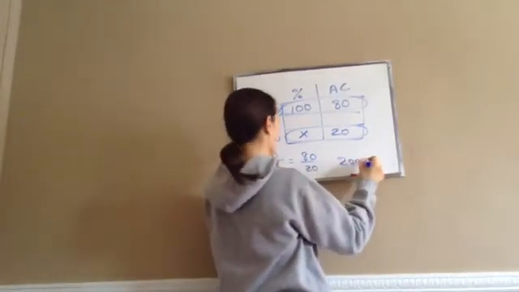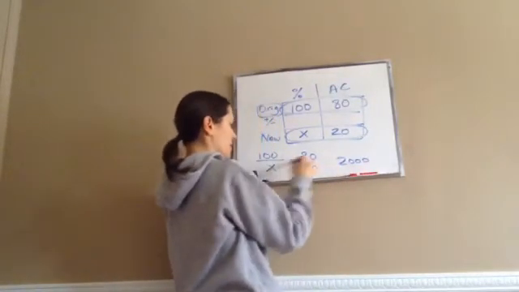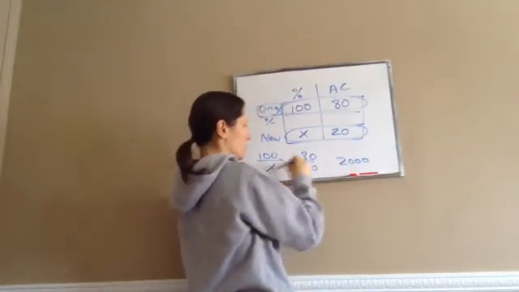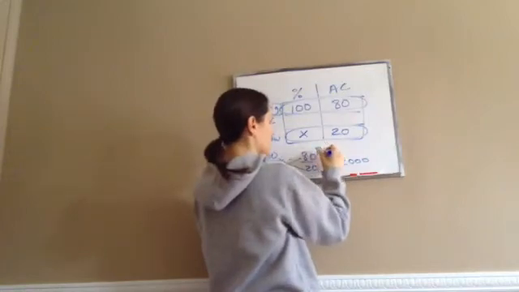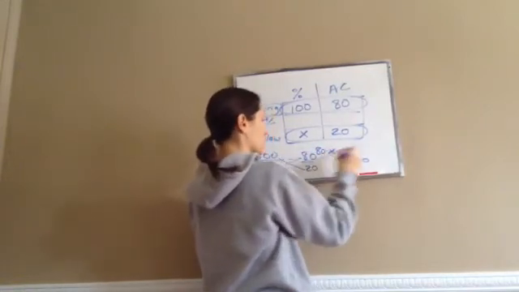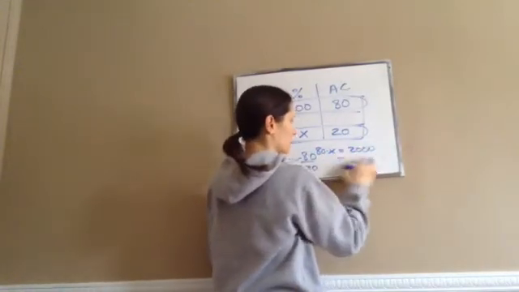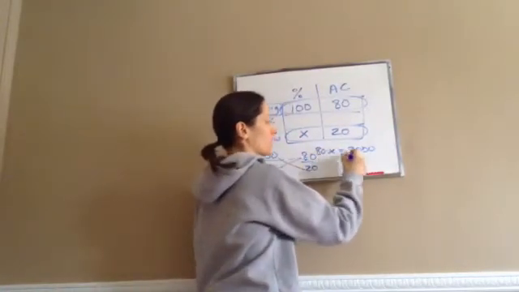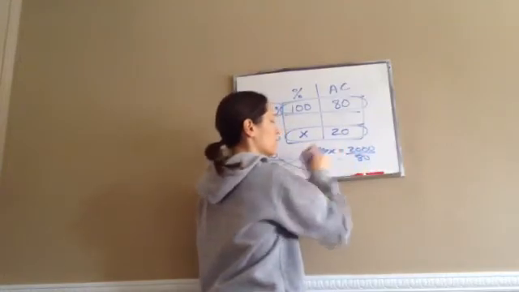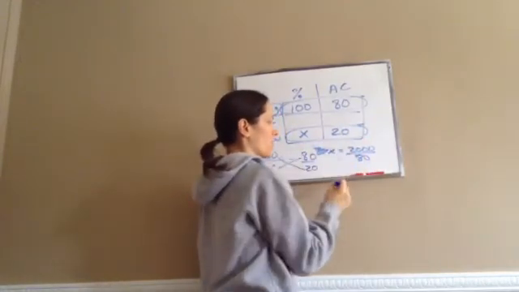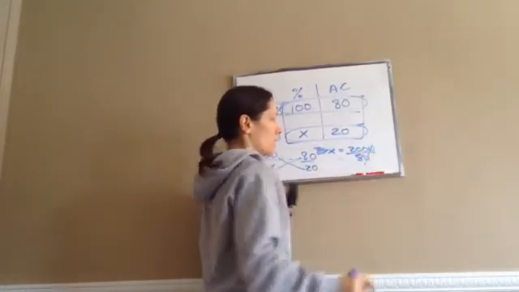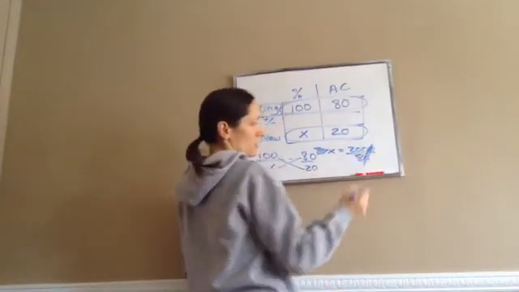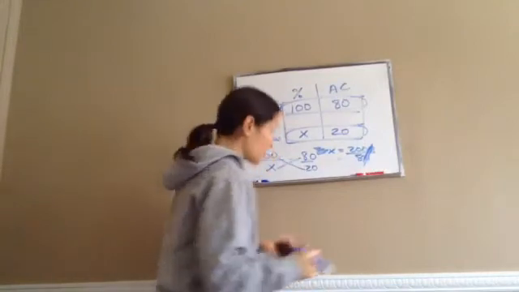And then 80 times X. So we're going to go this times this. And then this times this. So this is 80 times X equals 2,000. Now, we try to get X by itself. Times 80. So we're going to divide by 80. Remember that old rule? So we're moving to the other side. And then 2,000 divided by 80. I'm going to want to mark out the ending zeros. So that's 200 over 8, which has ended up giving us 25.